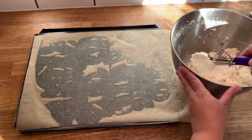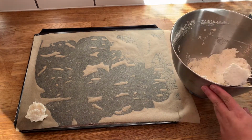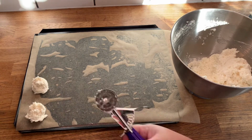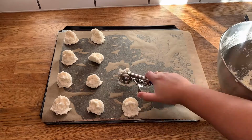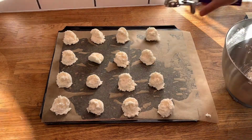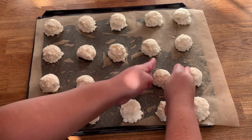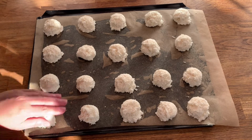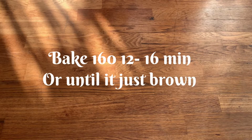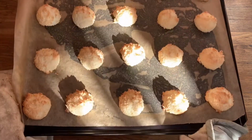Using an ice cream scoop, scoop them one by one to make it all even and round. Kneading it up a little bit just to make it nicer. Bake 160 degrees Celsius for 12 to 16 minutes or until just brown.